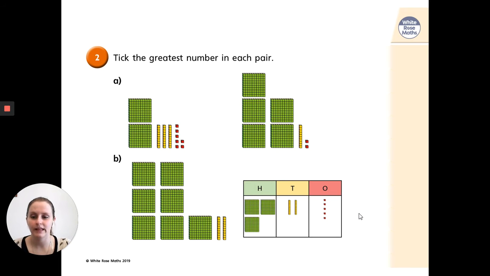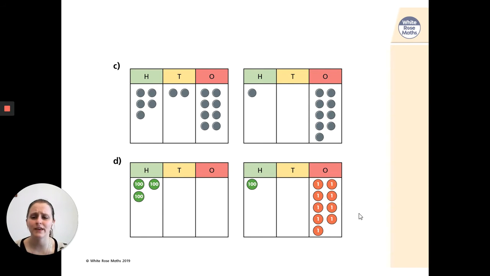Okay, let's move on to our next question then. So same thing again. Which one is the greatest number? So is it our first table here in C, or is it our second table in C? So again, you could either write the number, you could draw it out, however you want to answer this one, obviously, because we don't have the sheet in front of you. So which one is the greatest? Okay, off we go to the next question then.